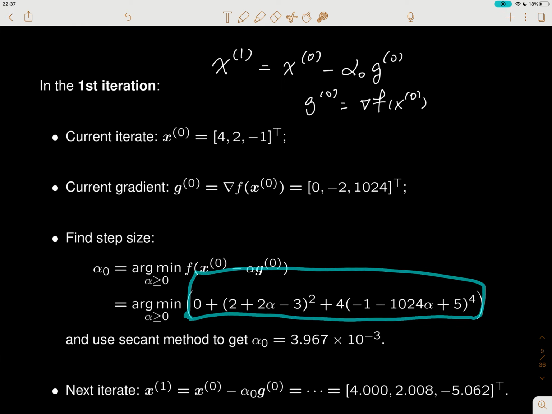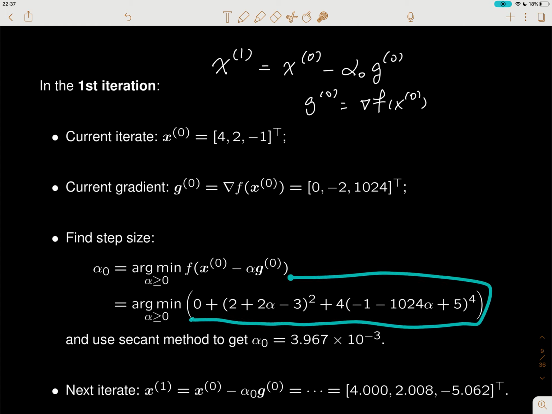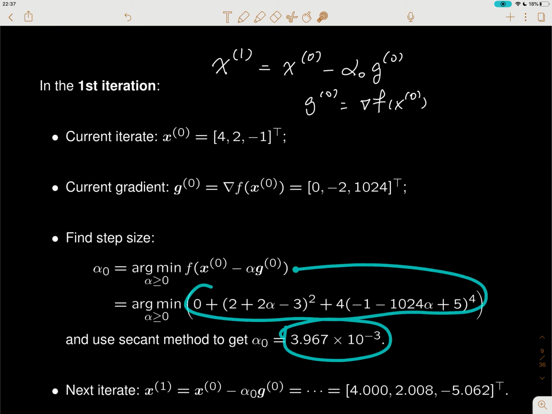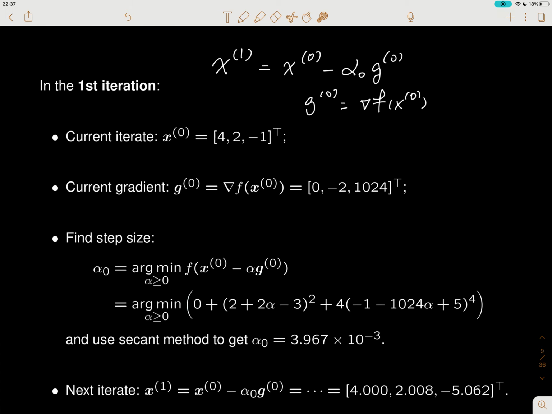So we can apply the secant method. Apparently you're going to do this using a computer rather than by hand. Apply the secant method to this and you will find this alpha 0. This value will minimize this. So this will be the alpha 0.